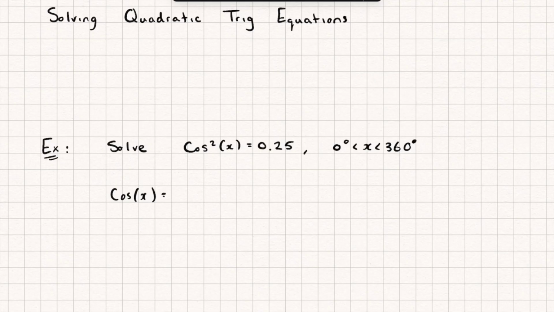A lot of people will write cos of x equals a half and solve that, and then they think they're done. But when we're square rooting, we need to take both the positive and negative solution. And so this results in two different equations. We get cos of x equals positive 1/2 or cos of x equals negative 1/2. And we need to solve both of these equations to get all of the solutions.